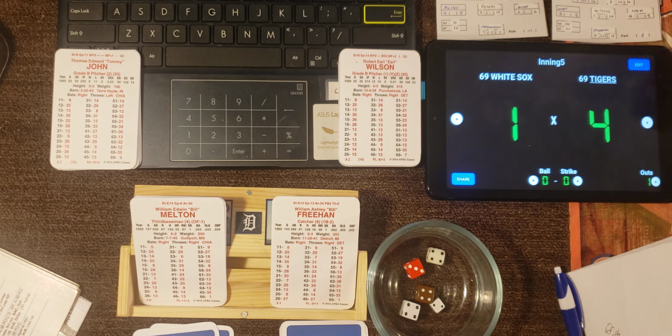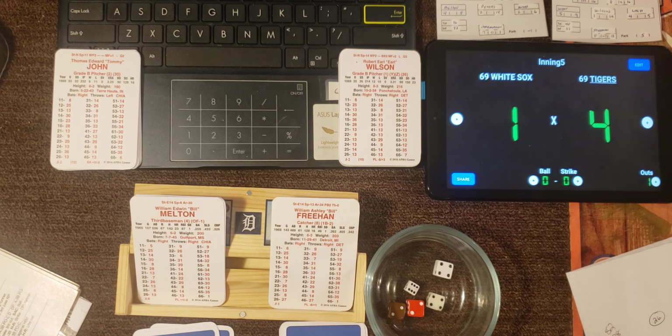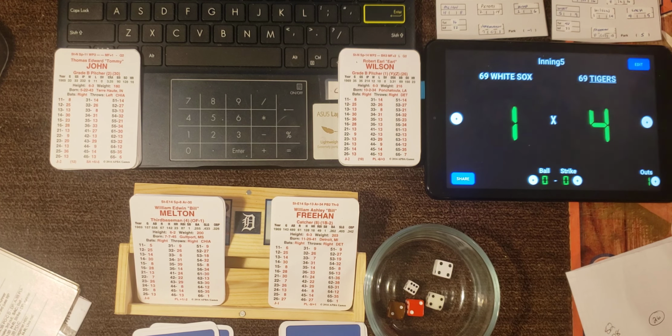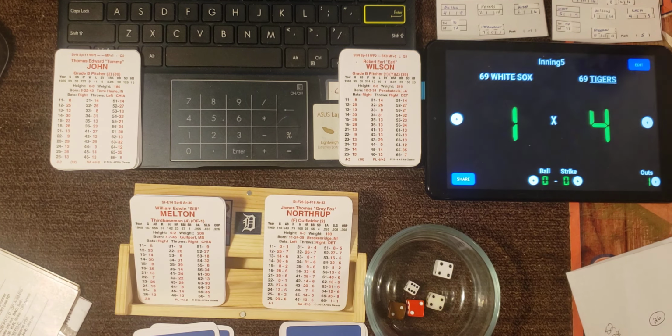Bradford, 31 arm. Cash, 31 minus 5 is 26. Cash has a 26 chance of scoring on the sacrifice fly. He's going to try it. Here's the throw at the plate. He is safe. Sacrifice fly. Cash scores. Little center field. Tigers are leading 5-1. 2 outs here in the 5th.